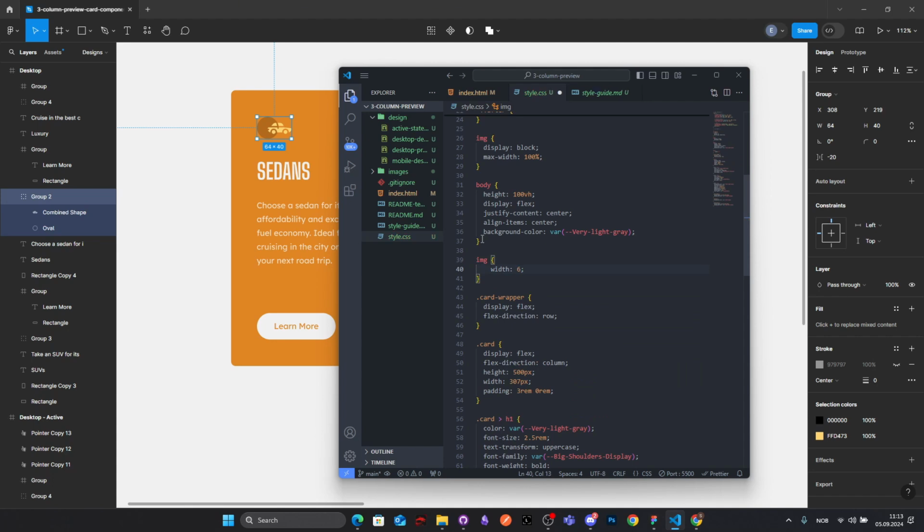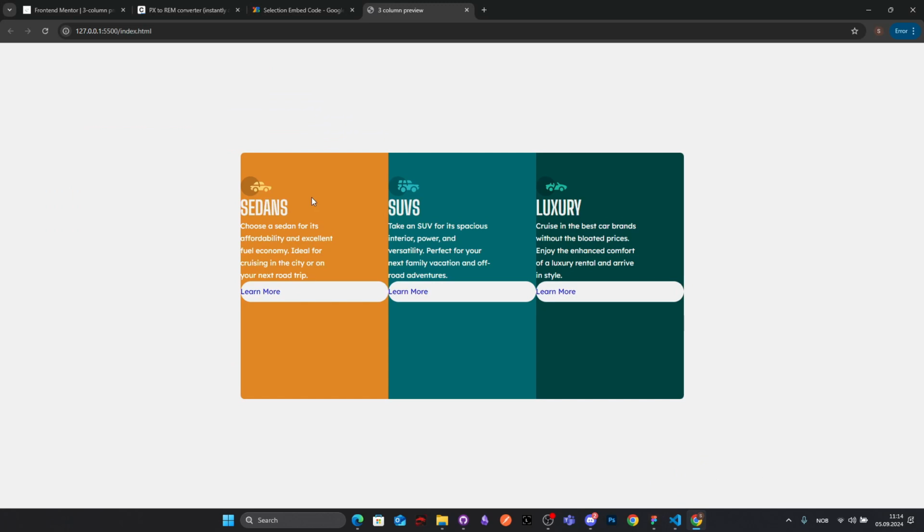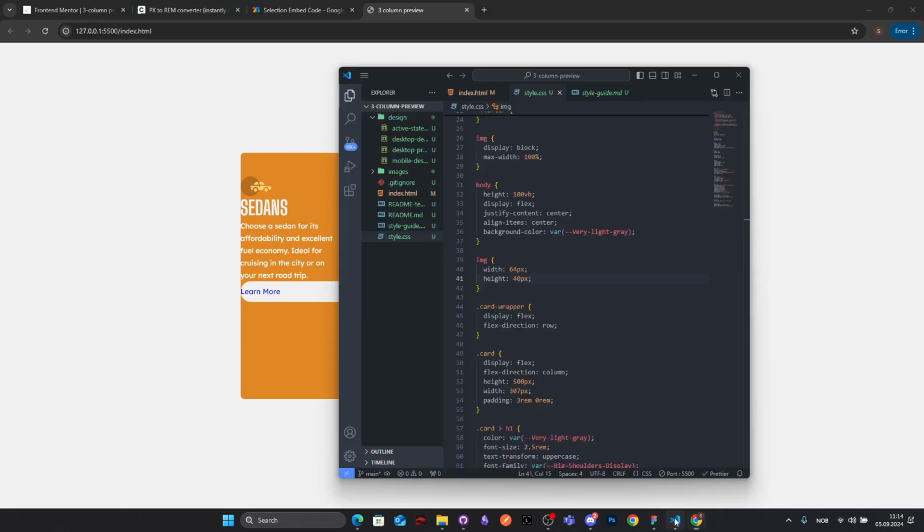So width 64 pixels, height 40 pixels. Okay, and the button as well.